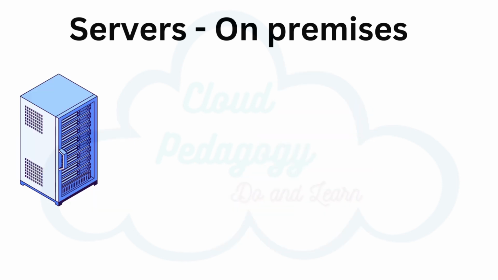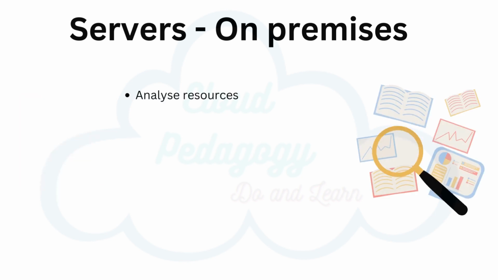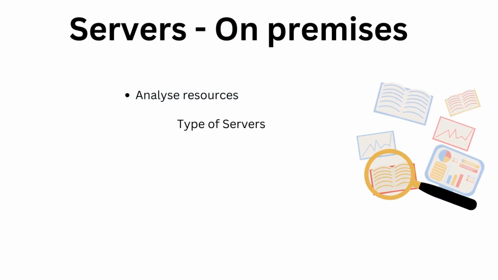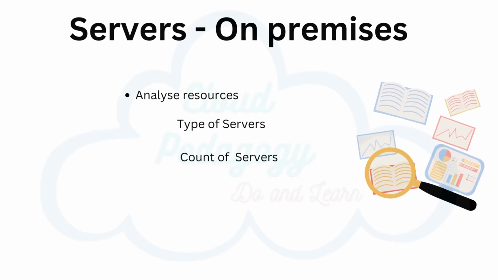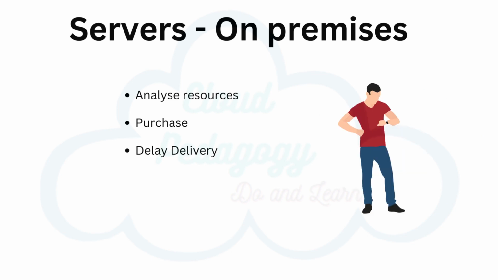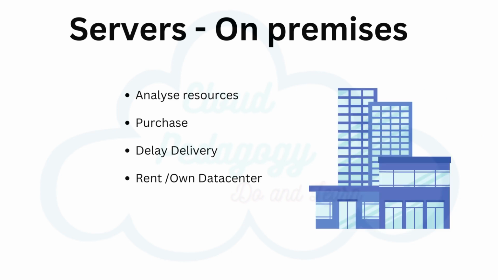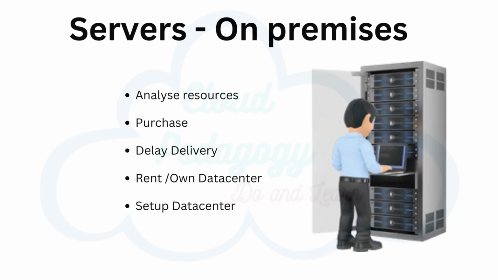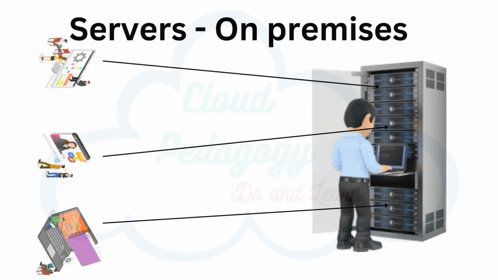When you own your own fleet of physical servers, you first have to do a bunch of research to see what types of servers you want to buy and how many you need to buy. Then you purchase that hardware upfront. You will wait multiple weeks or maybe months for the servers to be delivered. Then you take them to the data center space that you either rent or own, and you install them, rack them, stack them, and wire them all up. Then you make sure that the servers are secured, powered up, and ready to be used. Only then can you begin to host your applications on top of those servers.